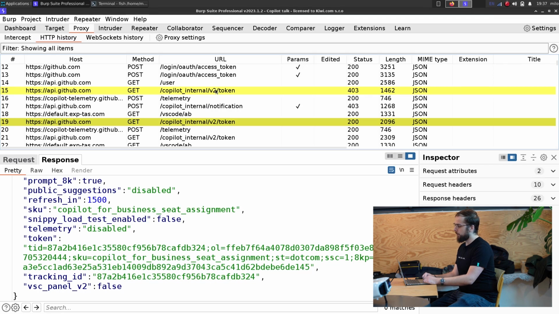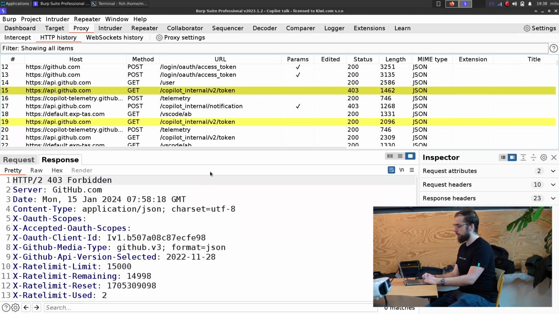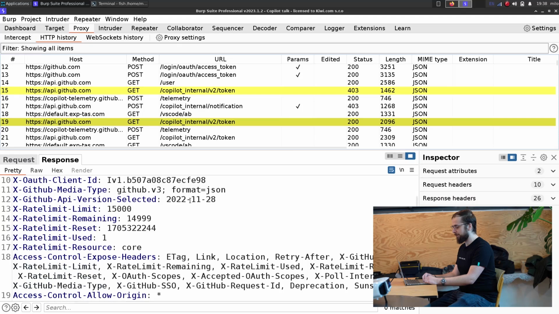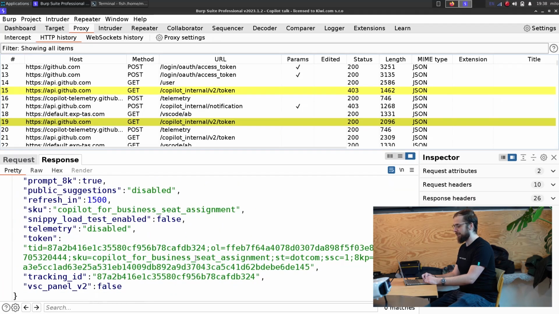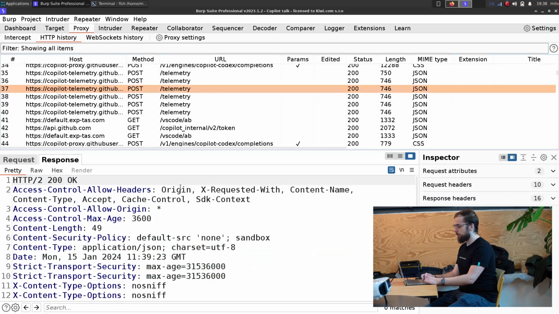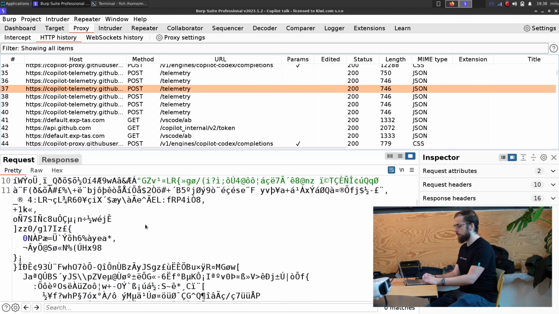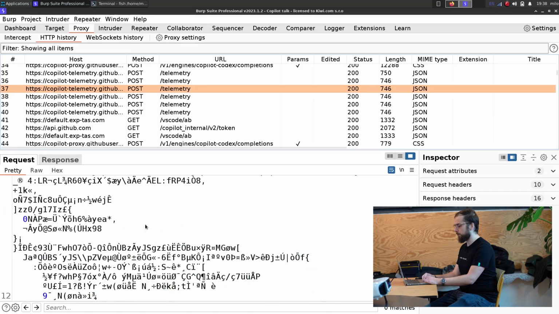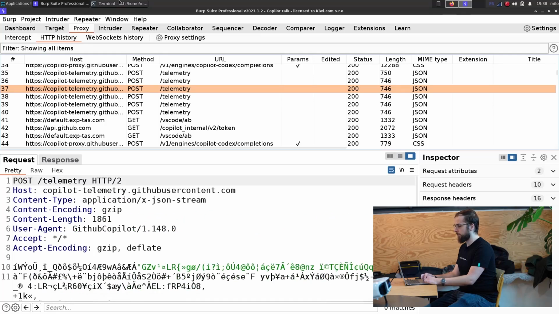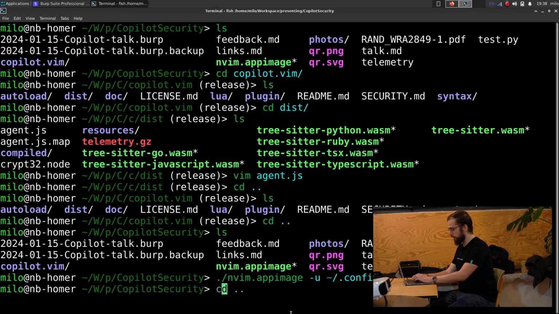To start things with, we can see the initial handshake when it checked that I don't really have a Copilot license. So it's good it checked that. So I promptly fixed the error with our procurement department, and suddenly I am authorized and I can get the token and whatnot. And the life is good. There are a couple more requests. We can go over telemetry right now. So this is telemetry. It's not very readable because it's a gzip format, but I have it unpacked around here.